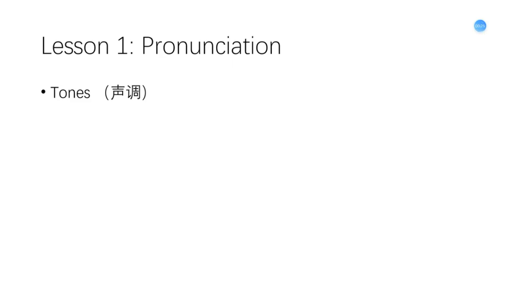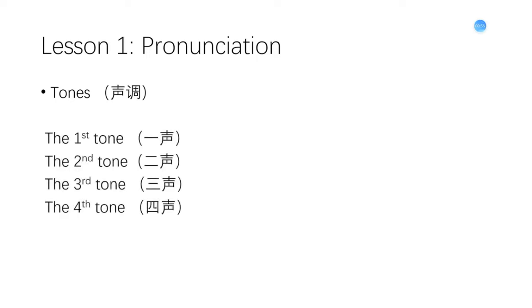So you can think about your mother language. Does your mother language have tones? You can think about it. But the Chinese language has tones, which is a feature of Chinese, and which maybe unfortunately makes Chinese pronunciation a little bit challenging for foreigners to learn, right? And also, do you know how many tones there are in the Chinese language? Anyone knows? Okay, so there are 4 tones in Chinese.